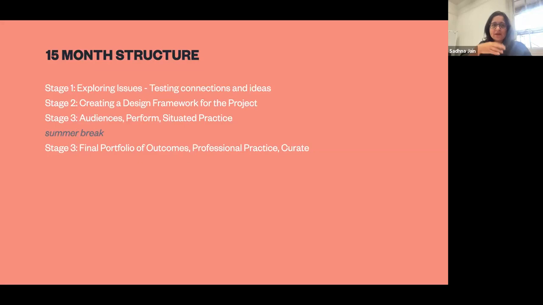And then stage three, I think it's important to take a moment to describe, because we're trying to put some emphasis on careers and employability in a way that isn't necessarily about working with companies, but about working with people, organizations, stakeholders, all the necessary things that are part and parcel of being a designer. So just to recap, stage one is about exploring your design thinking and ideas. Stage two is about developing your own personal design project and a critical and practical framework around it. And stage three is this concentrated way of thinking about your interactions with audiences and stakeholders.